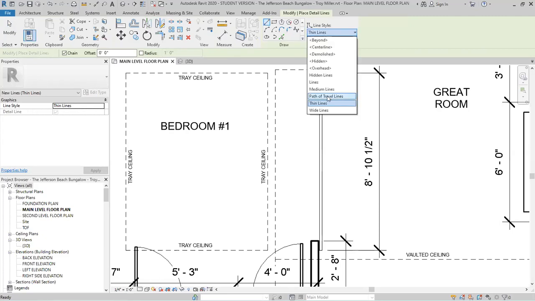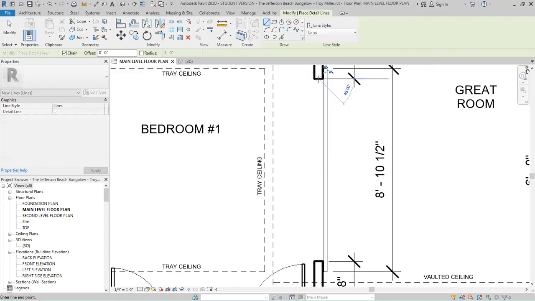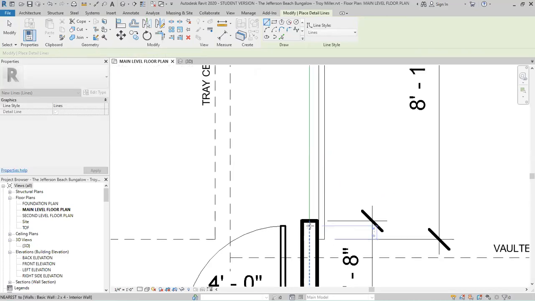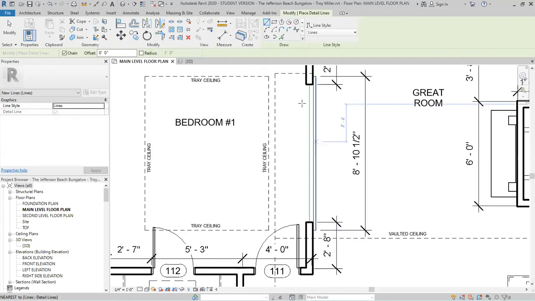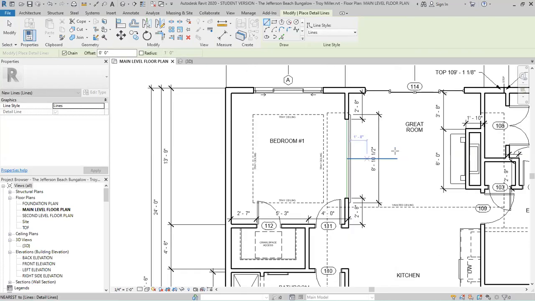I'm going to put in a couple of reference lines here. I'm going to change these back to the green lines. Again, I like to use green as construction lines. Construction lines will never be left there indefinitely. So I drew that line from edge of opening to edge of opening, and what that does for me is it allows me to go to the midpoint, and I'm going to bring a perpendicular line out.